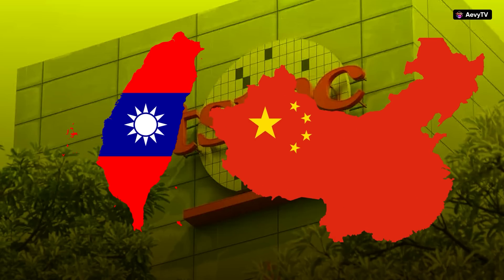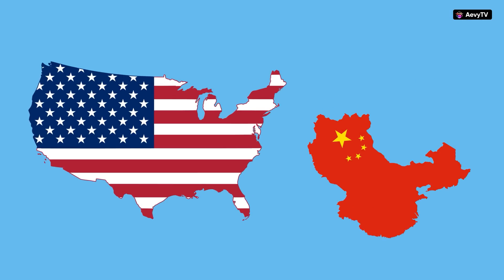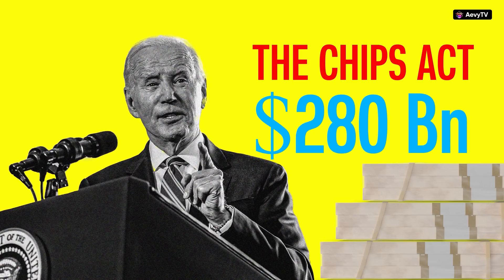This partnership is getting a bit complicated. TSMC is in Taiwan. Taiwan considers itself independent, but China claims Taiwan is part of China, so China has been teasing Taiwan by flying jets into their airspace. Relationships between the US and China have not been great, and major companies want to shift their chip manufacturing units outside of China's control.